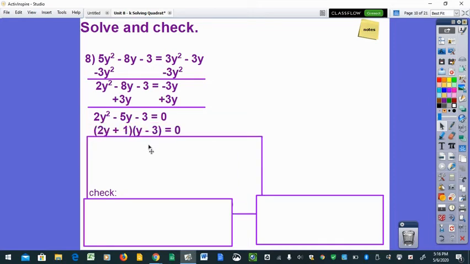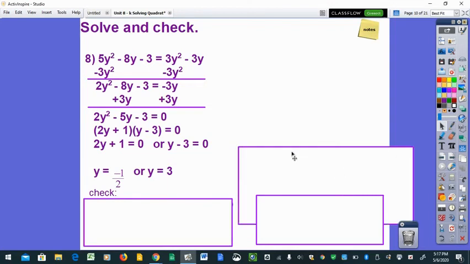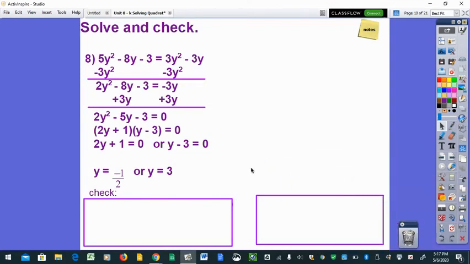Did you get these 2 linear binomials? This one's obvious right now. It's going to be a 3 in order to make it 0, right? This is the one you have to be careful on. A lot of people will do this in their head wrong. You're going to let 2y plus 1 equal 0. You are going to subtract 1 and then divide by 2, and you should be getting a negative 1/2, negative 0.5, and again, this one was sort of the easy one.